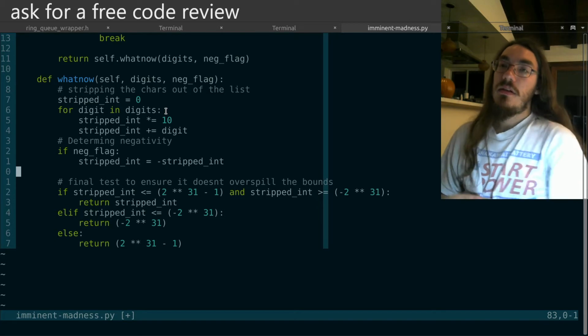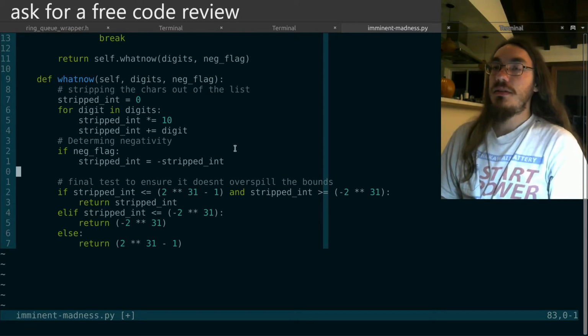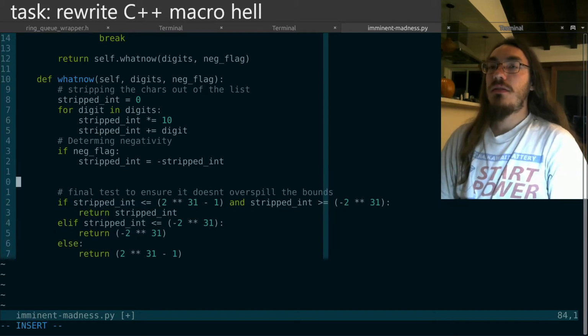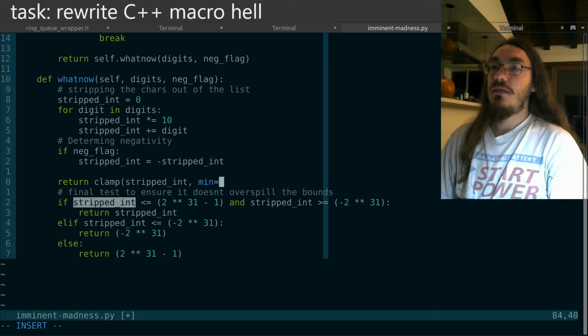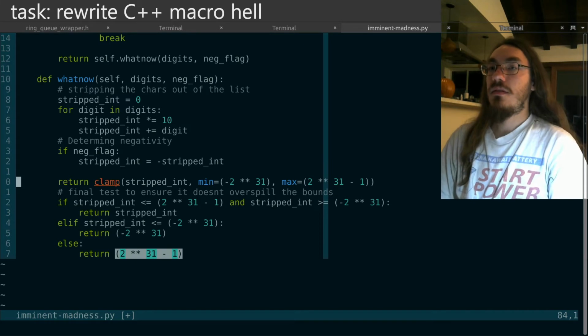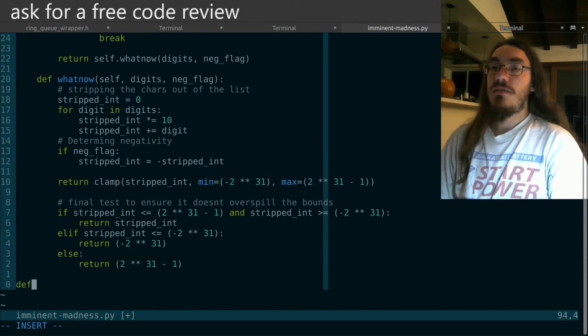Okay. Well, that's a simple change, and it wouldn't affect the length of the code or functionality of the code or anything. But for this, ideally we would write return clamp, min is this, max is this, and then you would have define clamp x min max.